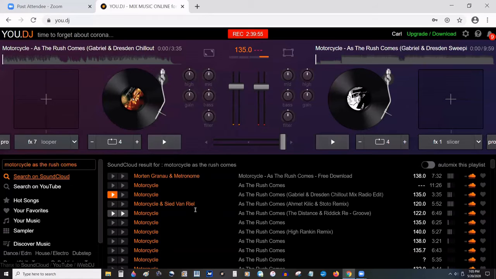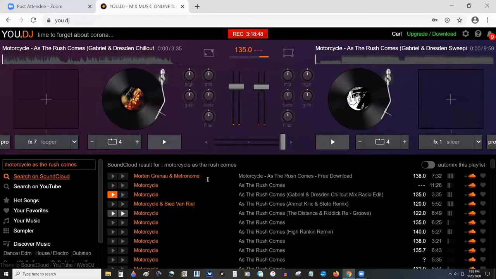Every DJ you will ever see is wearing a pair of headphones. And they do that because through their headphones, they can listen to what the next song sounds like. Is it fast? Is it slow? Where are the loud points? Where are the quiet points? Where are the beats falling? As I said, you're going 1, 2, 3, 4, 1, 2, 3, 4. You can't do that with You.DJ.